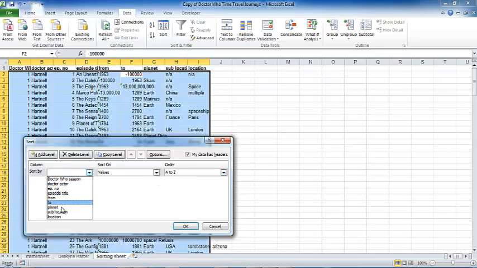We can select which column to sort from. We can sort by values or cell color or font color. Sorting by cell color is useful if we have conditional formatting, and I'll demonstrate that in a little bit. And we can choose either Z to A or A to Z. I'm going to sort A to Z, and I'm going to sort by the to date. And so this is going to sort based on smallest to largest. So it automatically updated A to Z to smallest to largest. So I'm going to sort.